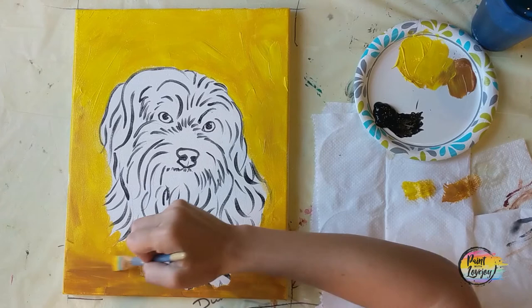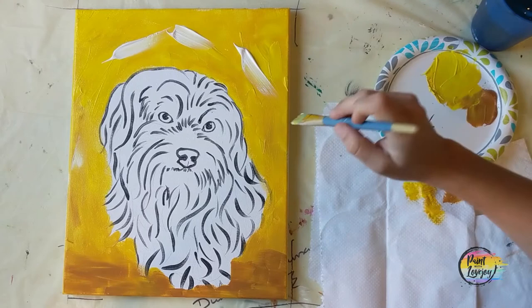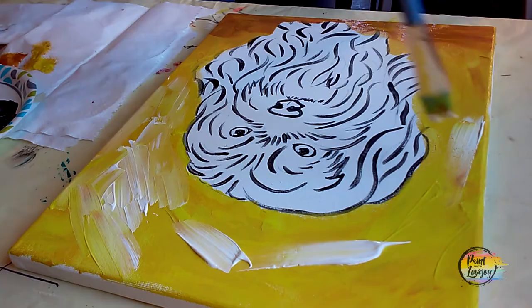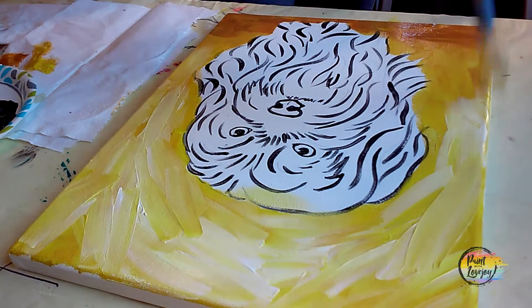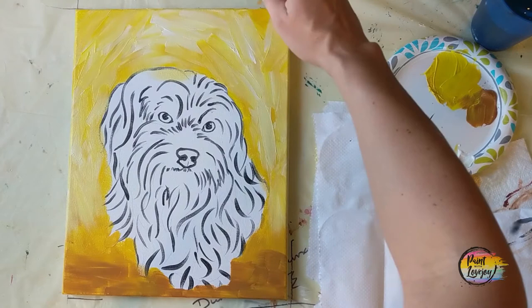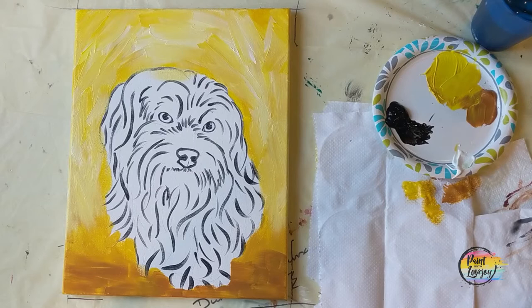It doesn't have to be raw sienna — if you want to put some of your purple in there, or your raw umber or burnt sienna, or like I'm doing at the top of the canvas, some white, feel free to do that. As I'm adding the white, you can see that I kind of throw it on chunky, and then I'm not using a whole lot of pressure as I move my brush back and forth, because the lighter colors get eaten up into the background colors a lot quicker. If you end up adding the white in your background and you lose that contrast quickly, just reapply the white and move your brush on top of it, but not as much as you did the first time. You can even try finger painting to blend the colors. Just have fun.